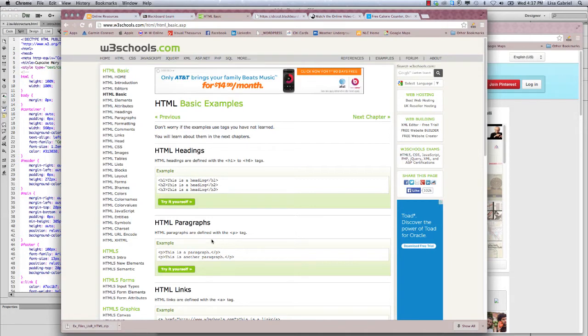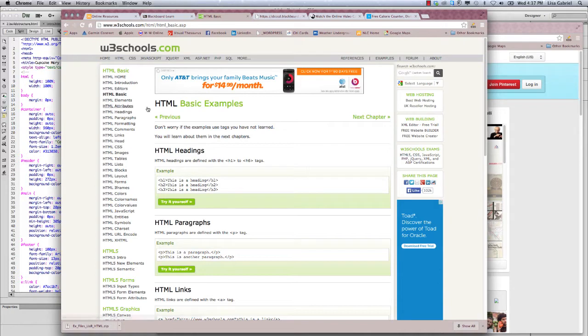W3 Schools is a comprehensive reference manual for most things web. If you look across the top, you'll see that it covers HTML, CSS, JavaScript, jQuery, XML, ASP.NET, PHP, SQL, and more. These are all of the areas of web design that one could possibly study.